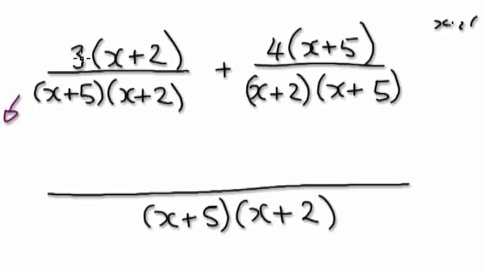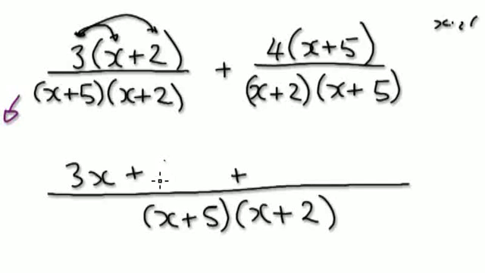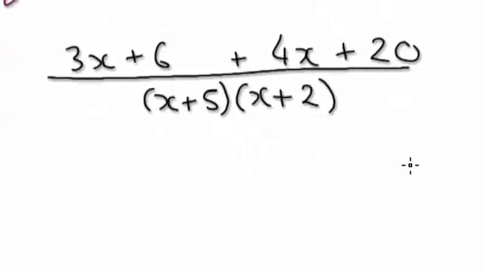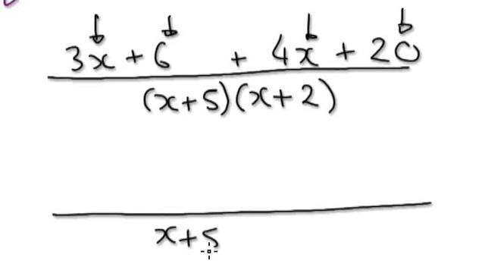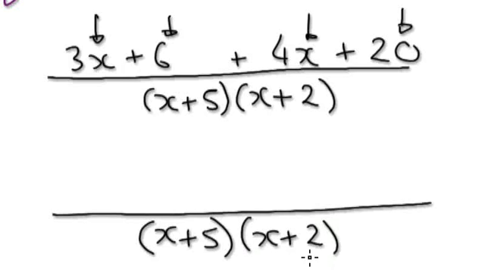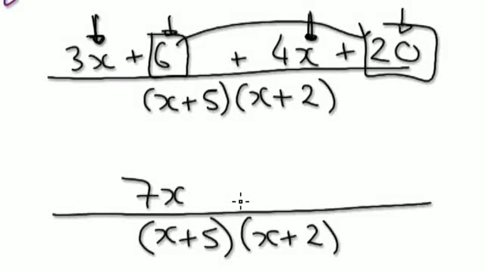At the top, let's do it in one go. On this side it would be this times this, which is 3x, and then 3 times 2, which is plus 6. On this side it would be 4x, and then plus 20. Now elephant, giraffe. So we can simplify basically. Plus 5, close it off, x plus 2. So let's merge the elephant and the elephant together. That would be 7 elephants. And then the single numbers on their own are like one entity. You can merge the two. So it would be plus 26. So this would be your final answer.